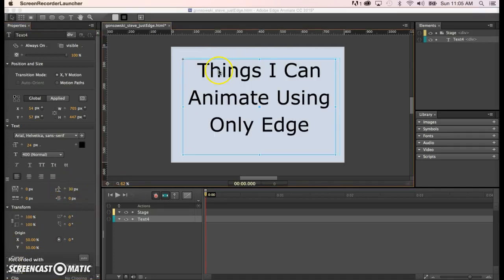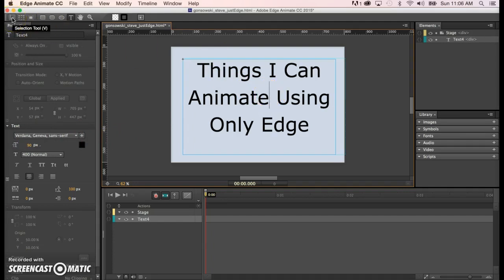So what I ended up here with was, put the cursor back in there so you can see it. Sometimes a little trick too is you just double click with the regular selection tool. You don't even have to go to the text tool, and it becomes the text tool just by you clicking enough times in there. And then you can do Command A to select everything that's in there. So you can see here's what I ended up with was the Verdana font stack, 90 pixels for the font size and 100 pixels for the line height, and then of course center aligned text.